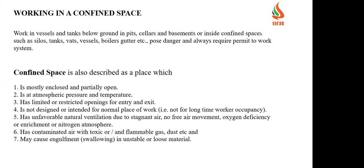The confined space, what is a confined space? Any inputs? What does it mean exactly? A confined space means one entry and one exit. Okay, one entry and one exit. It is one of the conditions. Fine.